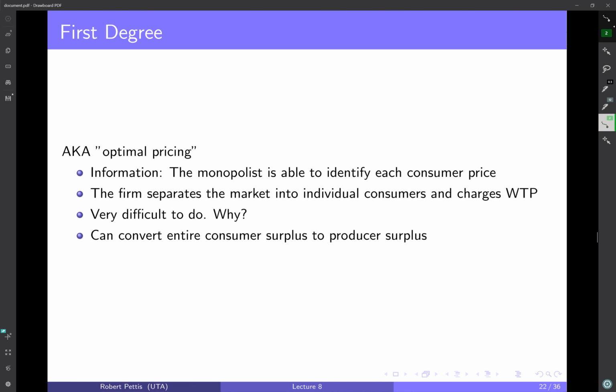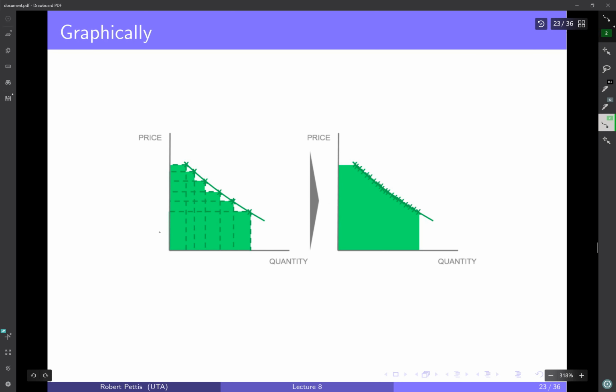Okay, so let's talk about these a little bit more in detail. So the first one, again, was the one we called perfect price discrimination. Again, we said this is very hard to do. How in the world are you going to be able to pull this off, knowing exactly how much all your customers value your good, right? You can't just ask them how much they value it. They've got some incentive to not tell you the truth, right? So it's a tough one to do. But if you are able to pull something like this off, theoretically you can convert all of their consumer surplus to producer surplus. Okay, so it looks something like this.